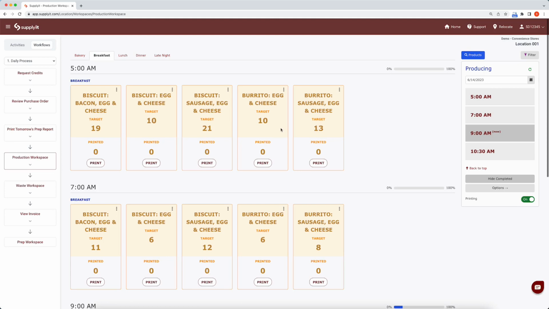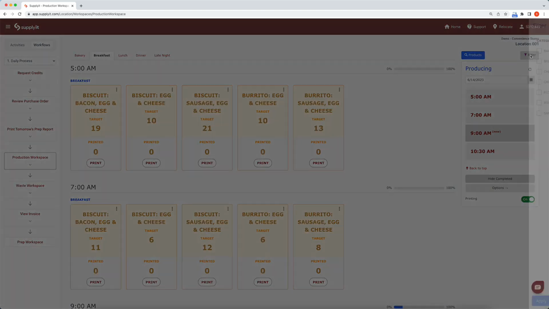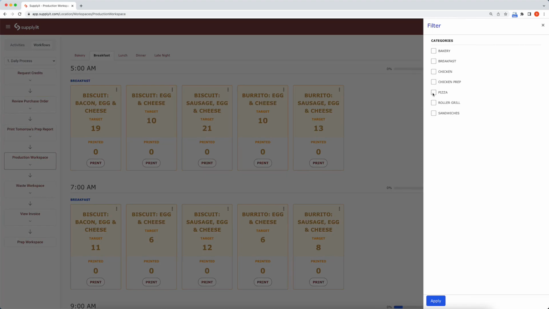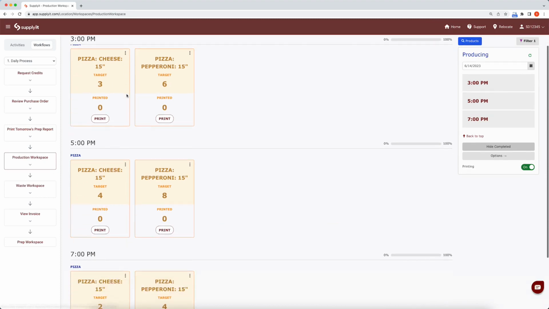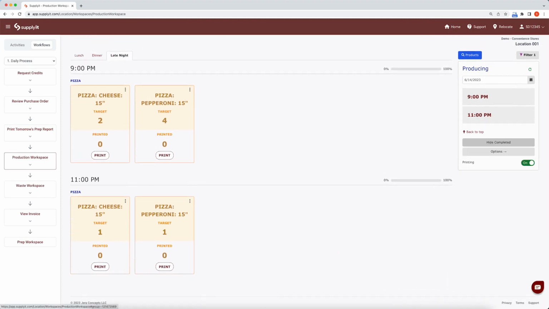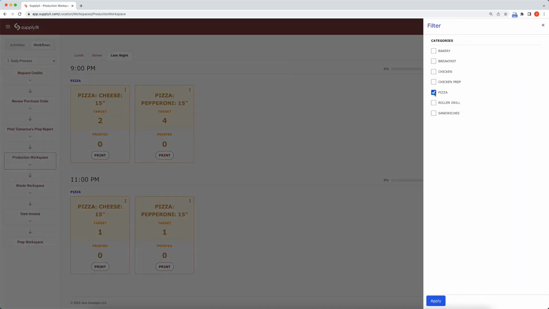Okay, you can filter by categories if you want to limit the day parts that you're seeing. You'll go ahead over here and select filter and categories. Let's say we only want to see the pizza. So select pizza and apply. Okay, and you're going to just see the day parts and the pizza items. So you can flip through and all you see is pizza. That's using the filter. Remember, if you've set the filter, you're going to need to unset it. Otherwise, it does hold. So go back into filter and unselect pizza and apply.